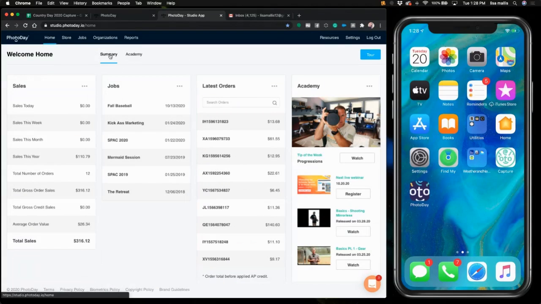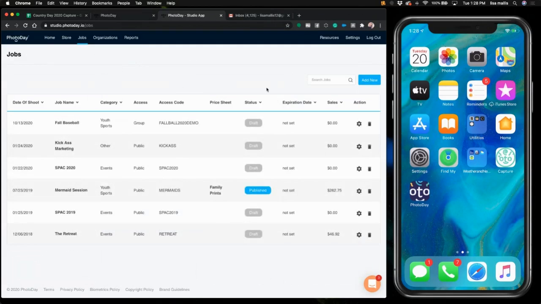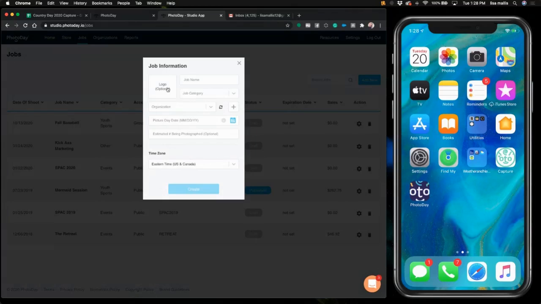And then I am going to go ahead and set up a job for you because this is a little bit of an expedited demo here. But I do want to show you what this looks like. So this is going to be my country day school. And I just want to show you how easy it is to get up and running with PhotoDay and create a job for the first time. This is an elementary school, and I'm just going to link it to an organization I set up in advance. Basically that's just like a little mini CRM that we have built in the PhotoDay. And we're just going to say their picture day is on Friday, and there's 50 kids.